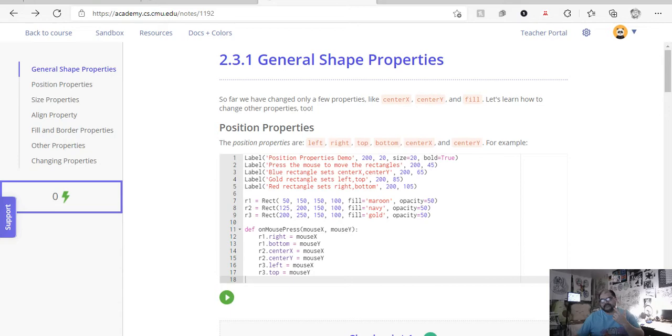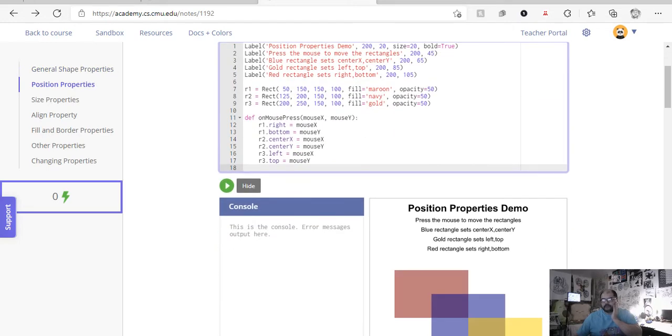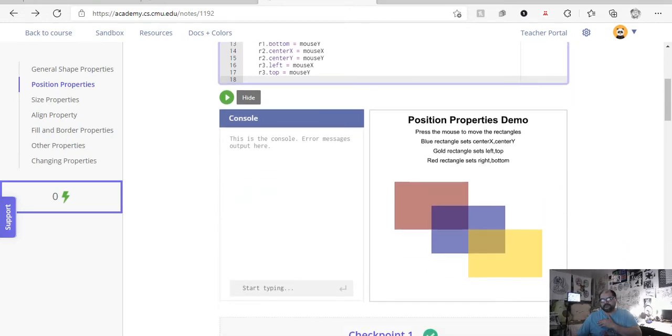Anytime we press the mouse, the information going into those parameters is going to move the rectangles around accordingly, right? The rectangles are preset because we're setting these three rect functions to R1, R2, and R3. So initially when we run the code, it gives us those three rectangles right there.